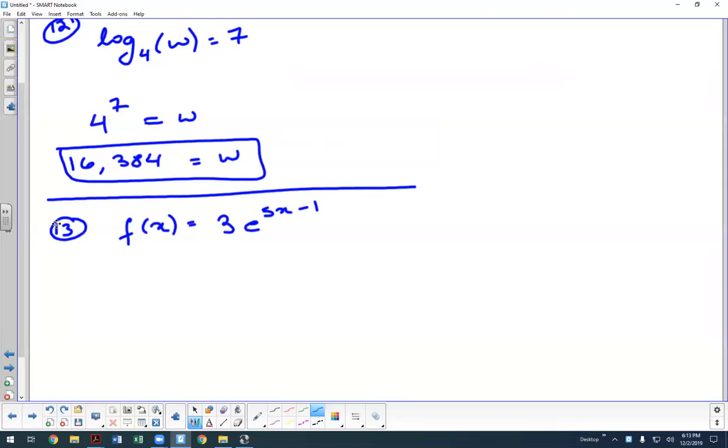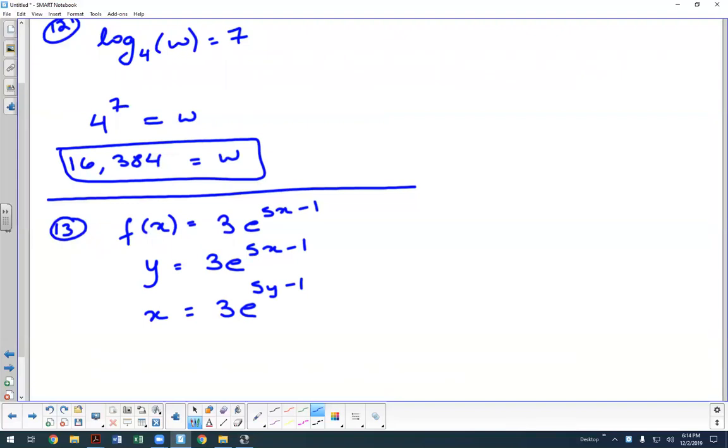So to find the inverse, the first thing we're going to do is replace our f of x with y. Okay. And remember, the switch is where we actually interchange our x and y places. So where I have y, I write x. Where I have x, I replace it with the y. And our goal now is to try and get that y by itself, try and isolate it.